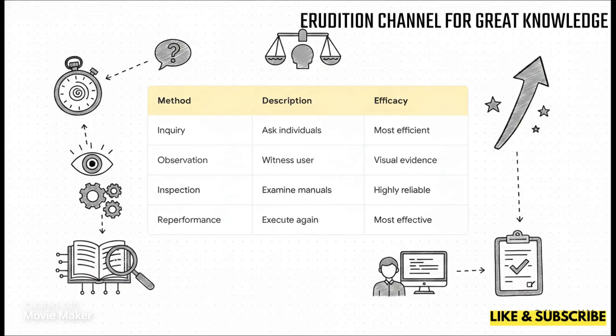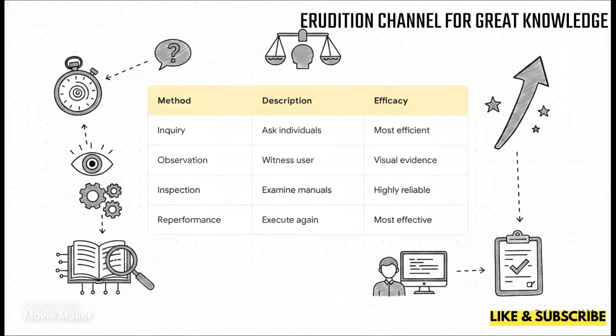According to your text, you apply 4 types of tests to identify control reliability. First is inquiry, which is exactly what it sounds like, asking knowledgeable individuals questions. It's the most efficient, for sure, but it absolutely must be used in combination with other methods. Second is observation, which means witnessing a user actually record a transaction. Third is inspection, where you examine configurations or technical manuals.